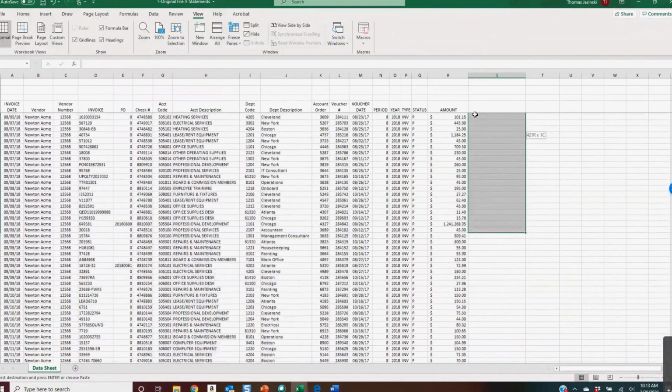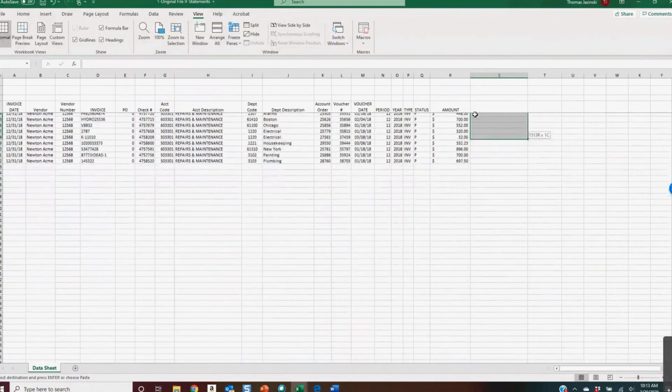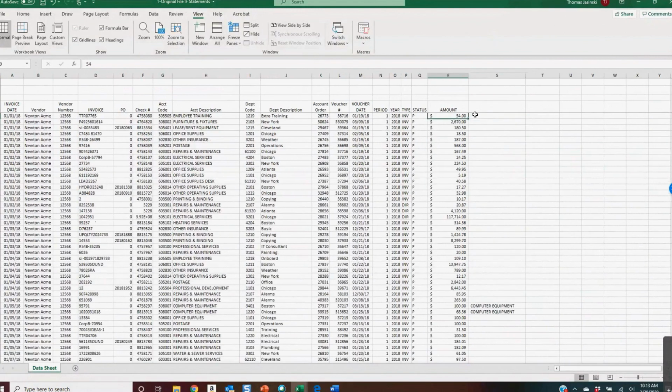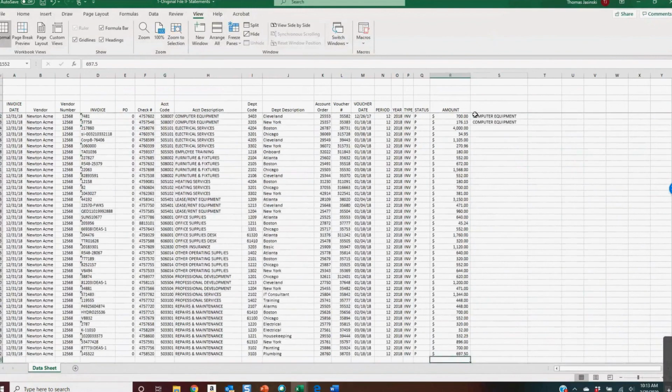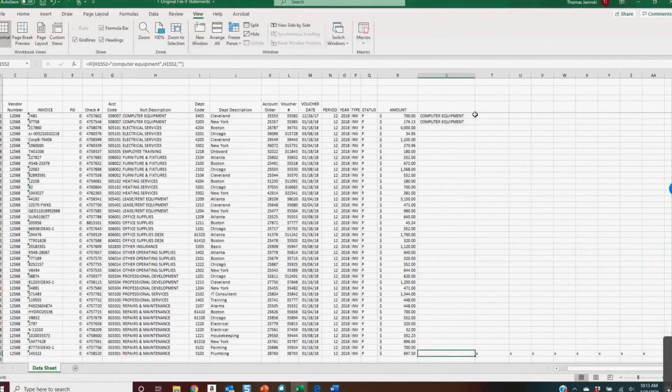Now I do a trick because I don't like doing this every time. So at the first time I do this, I'm going to copy down. Now I'm going to go down to the end. I'm going to put an X in. I put an X in the next couple of columns because every time I copy down, I'm going to hit end down and it will copy down to the end. And the end is the last blank line. Once it hits the next cell that has something in it, it will stop.